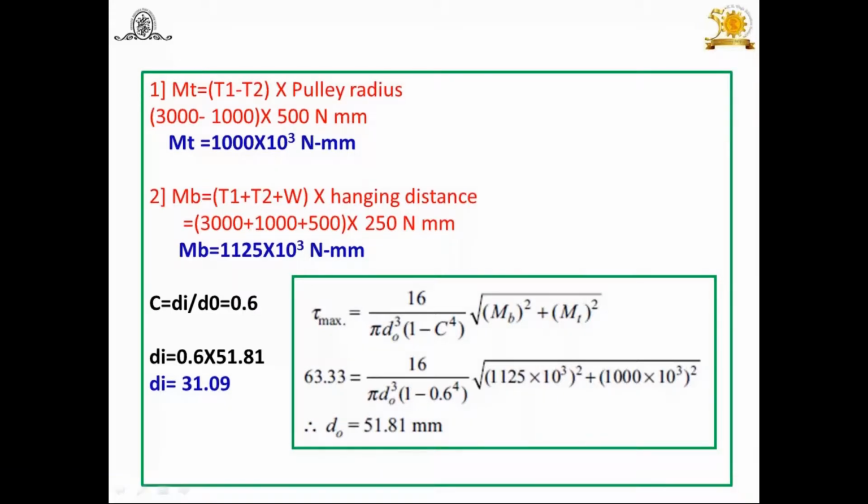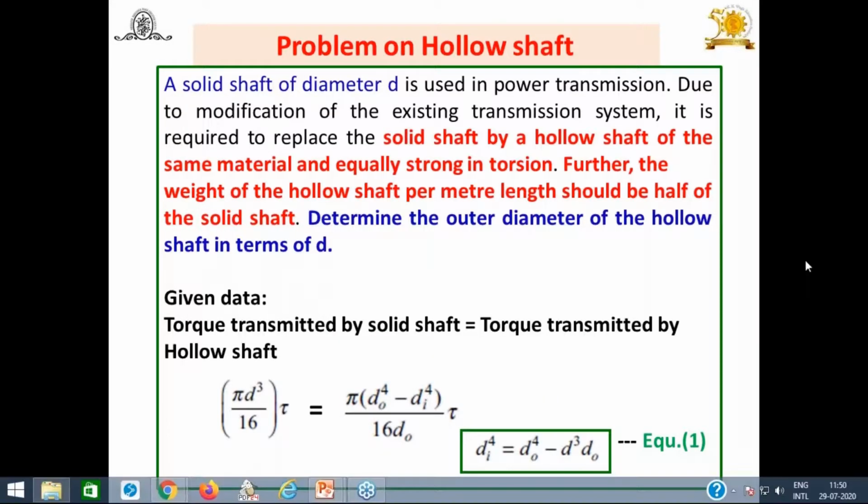Now let us see another simple problem. I will give you the hint. You can solve it. You have a notebook, you can write it down because you have to solve it at home also. Today I will give a hint only. Such types of problems are generally asked in GATE examinations also, in our in-sem or final examinations also. Now I am going to read the problem statement. Please take 2 to 3 minutes to write down this problem.